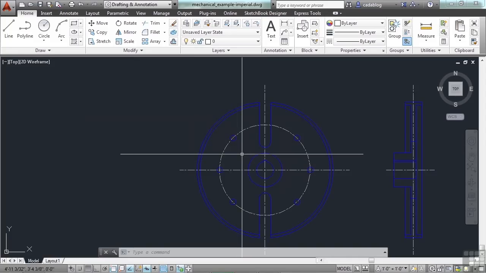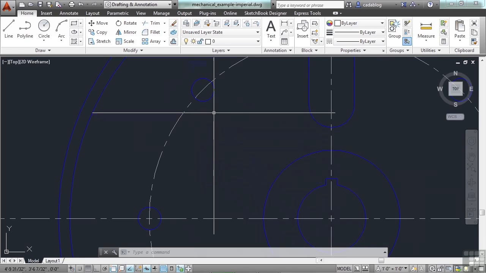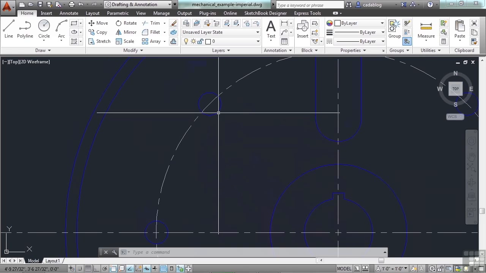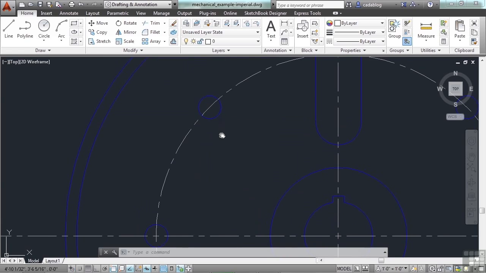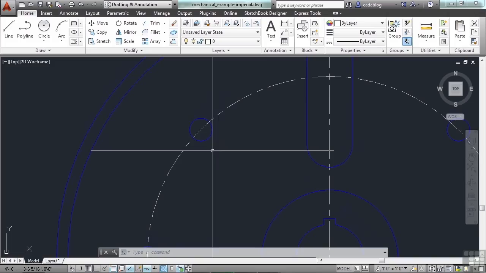The most common of these are going to be your pan or zoom commands. There will be times when you need to zoom in really close and draw a line from something like this circle, and then draw another line from it. But then you will need to pan out or zoom out to draw the second part of your line. Now, when you start a transparent command from the ribbon, it's automatic, and you don't have to do anything special.